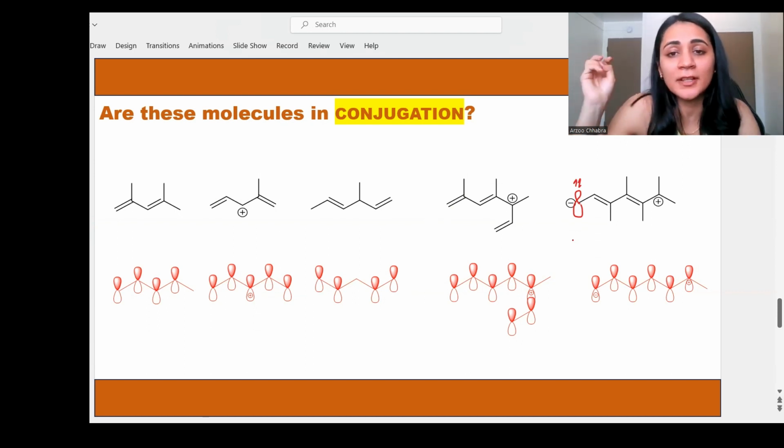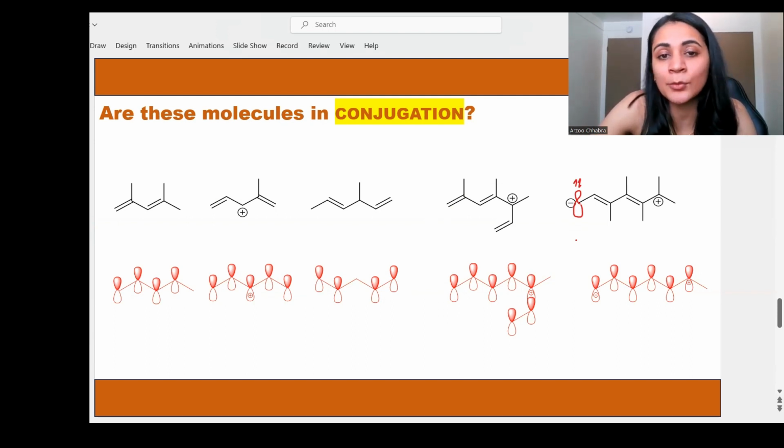That's what the definition says, that it doesn't matter whether your orbital has electrons in it or doesn't have electrons in it. If it's still in connectivity, if it's still connecting those other p orbitals, that's totally fine. So there's a negative charge, which is nothing but a p orbital having electrons in it, connected to a carbon which is double bonded to another carbon, meaning again there are p orbitals present, and then connected to another double bond, so another p orbital is present, connected to a positive charge, again an empty p orbital. So the entire chain has p orbitals.